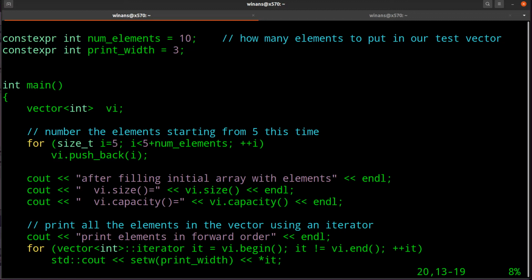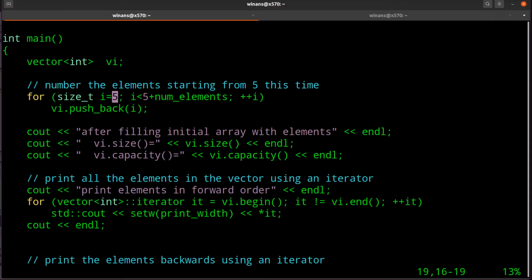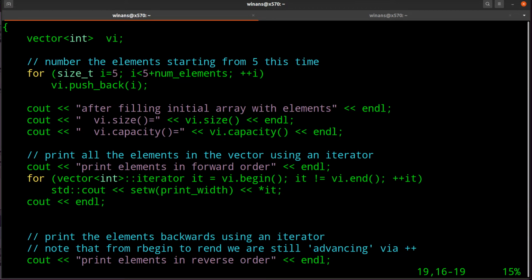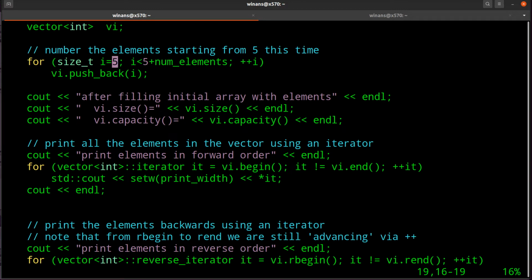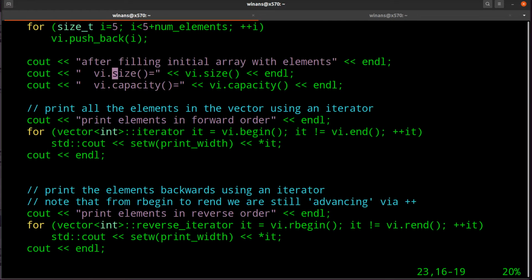So I'm going to use push back. I'm going to just say, here's a new value. Put this value in there, and it'll start at 5, rather than starting at 0, okay? And actually, the reason I did this is so that the front element doesn't have the value 0 anymore. That will confuse us. If the element values have the same values as the index numbers, sometimes that can be confusing. And in these examples down here, I think this is more useful, all right? So we're going to start at 5 instead of 0. After filling it in, I'm going to print it out. Then I'm going to use one of these iterator thingies, the begin and the end.